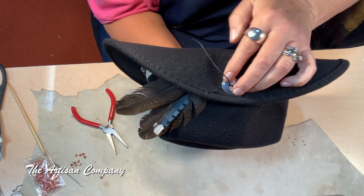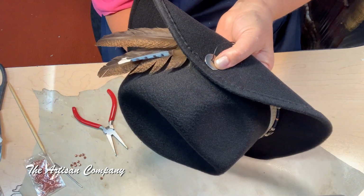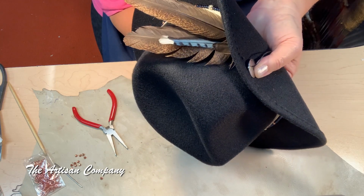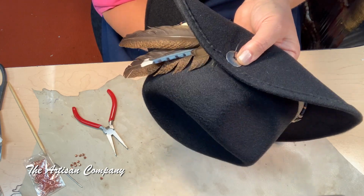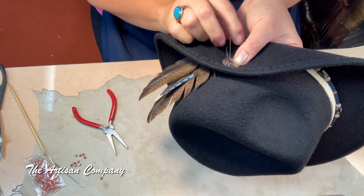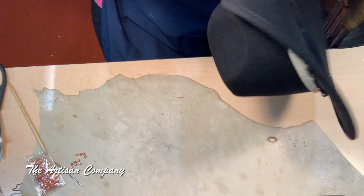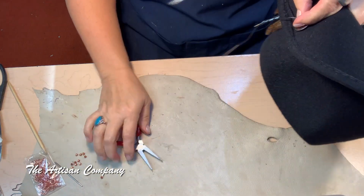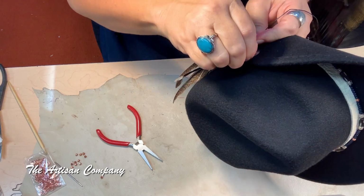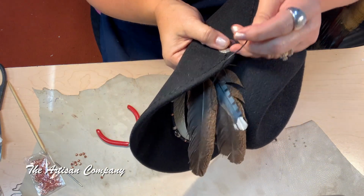This is like anything when you're sewing anything on from the inside out. It's hard to find your holes sometimes. It's right there. There it is. Finally. But don't get in a hurry and don't get frustrated, alrighty? This is what it is. Okay, I think I've got it down there where it's going to hold pretty good.